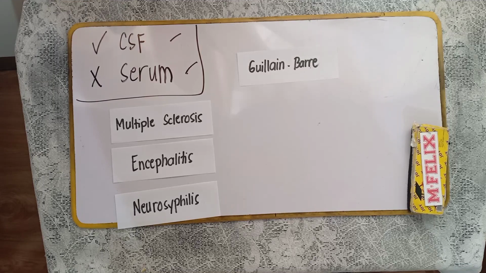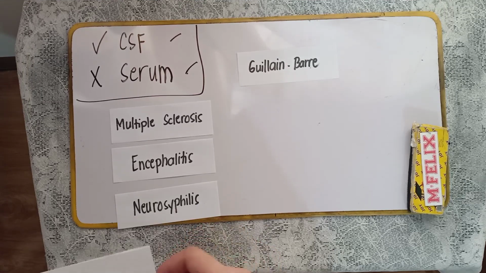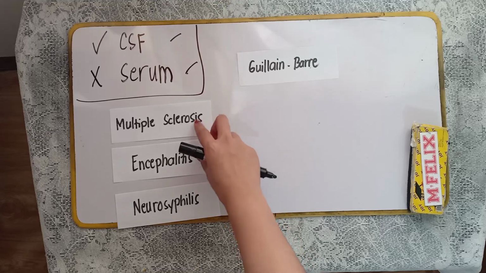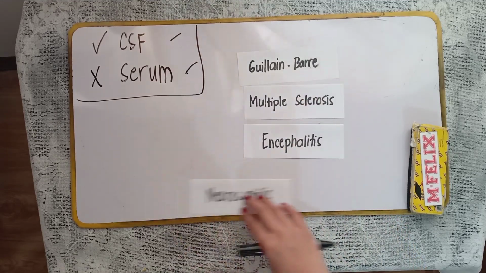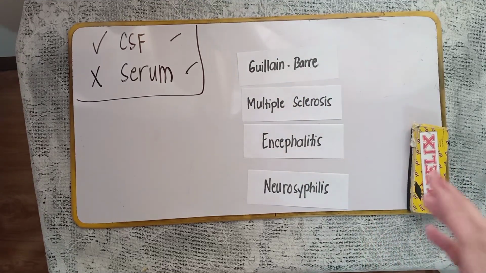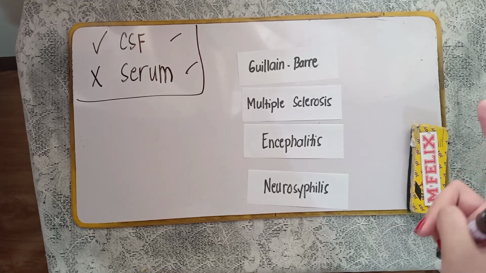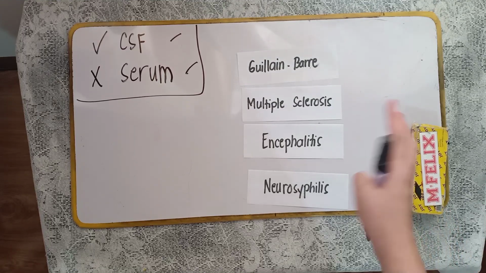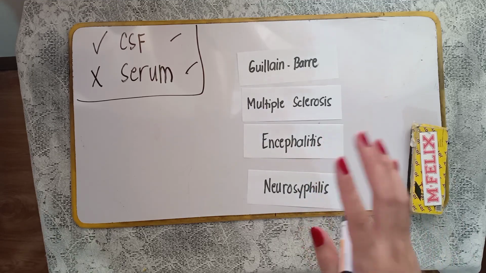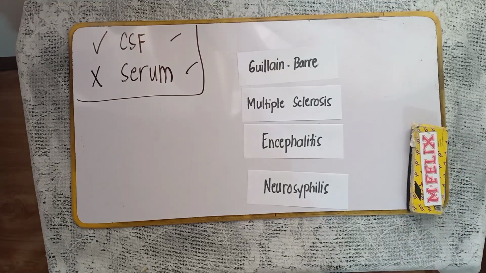And then, neoplastic disorders. Yon, yung mga yon. Okay, so we have your multiple sclerosis. Ito lang pala. Okay, multiple sclerosis, encephalitis, neurosyphilis, and your Guillain-Barré syndrome. Okay, now therefore, the presence of oligoclonal banding must be considered in conjunction with the clinical symptoms of these following disorders. Okay, so wag lang tayo magde-depend sa electrophoresis. It should always be accompanied with clinical symptoms.